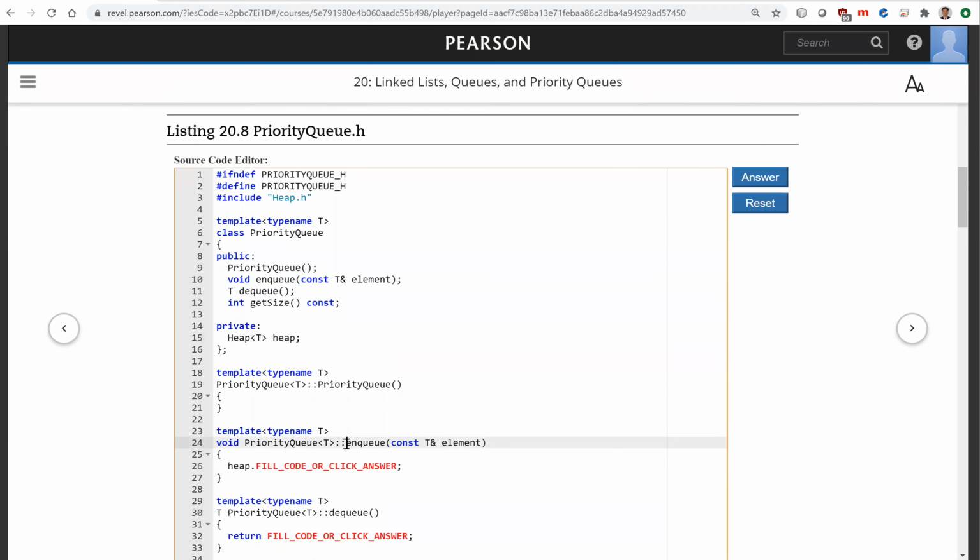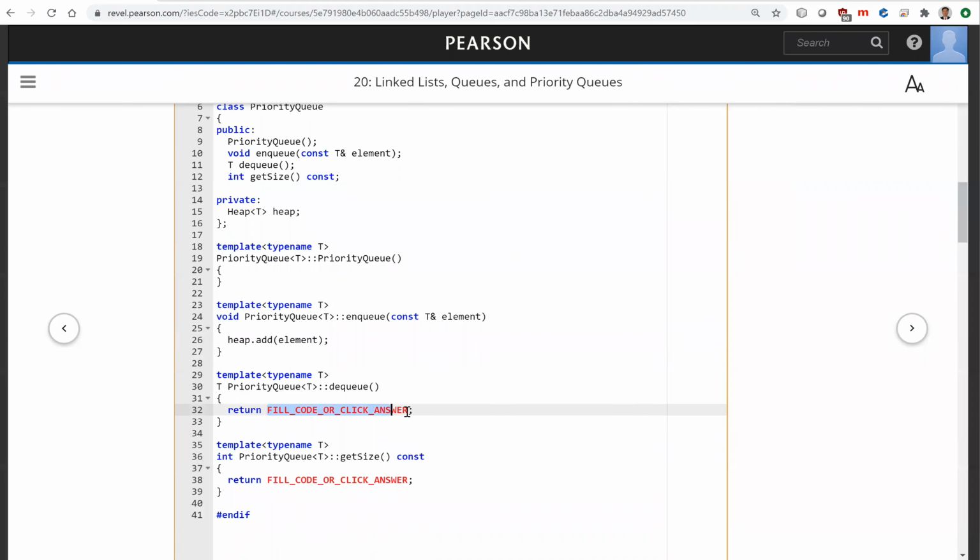For the enqueue, it is heap.add of this element. For the dequeue, it is heap.remove. For the size, it is heap.getSize.